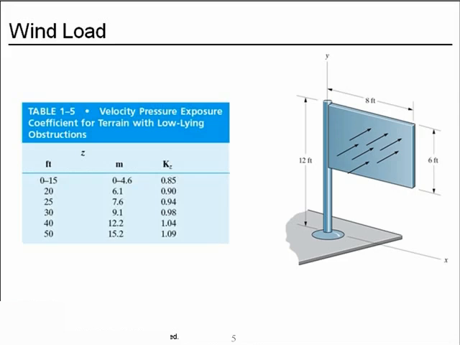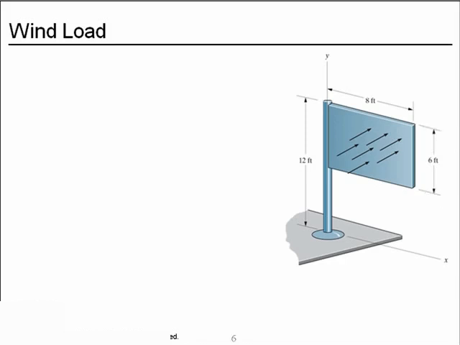To get the velocity pressure, we need KZ, the first modifier. And it accounts for changes in pressure with height above the ground. The higher we go, the higher the pressure. Now, the elevation of this sign goes from 6 feet to 12 feet, which puts us in the lowest range of heights. It means that our KZ, our velocity pressure-exposure coefficient, is 0.85.